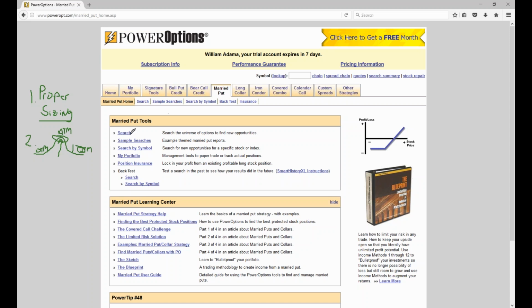But if you're looking to be assigned on covered calls, or you're looking to sell naked puts, you don't want to be going as far out of the money as possible to only get 10 or 15 cents. You want to be close to at the money, but still have a reasonable probability of being assigned. Okay, so this is where the money is when selling, and this gives us the benefit when we're buying.